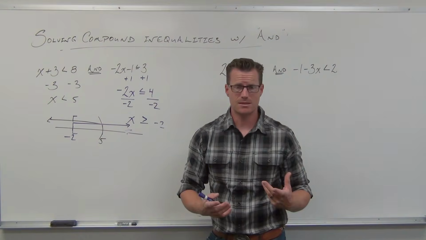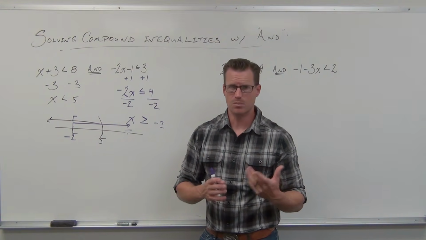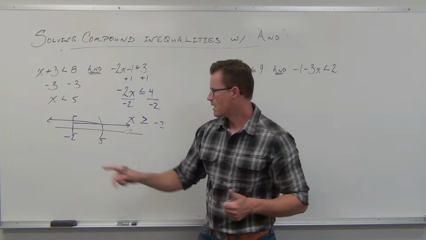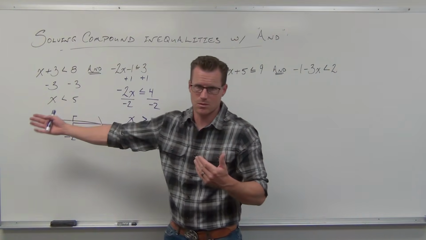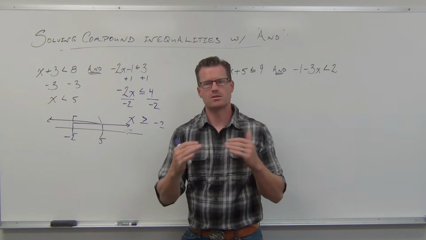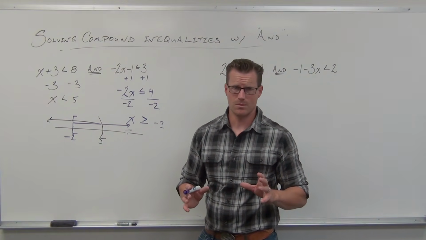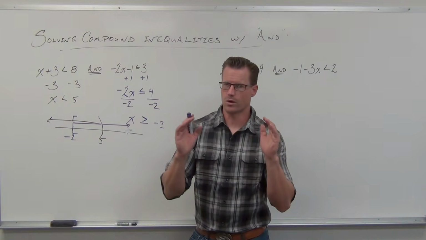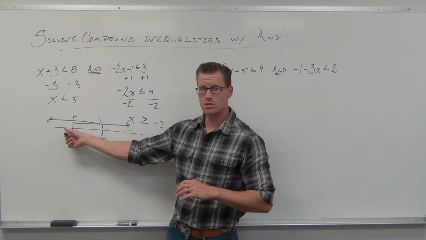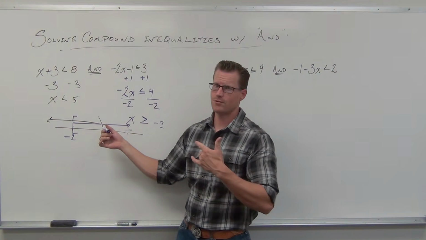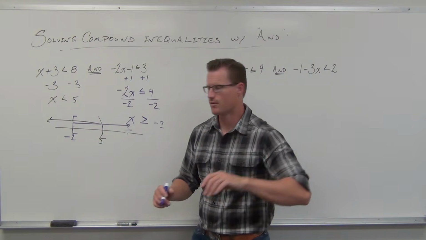That's what and is. And says, what are the numbers that work in both of these inequalities at the same time? That you can plug into both of them and get true statements. Everything that's double shaded. That's the idea of double shading. It says, hey, it works here, oh, stuff in between works in both. That's why we double shade them. So we draw our interval, or we write our interval just like any other interval that we've ever had. Look at the part that works, the solution set. The numbers in the solution set are everything from -2, including that, we get the bracket, all the way to 5, but not including the 5. Like 4.99999 for a long time, sure, but not 5.